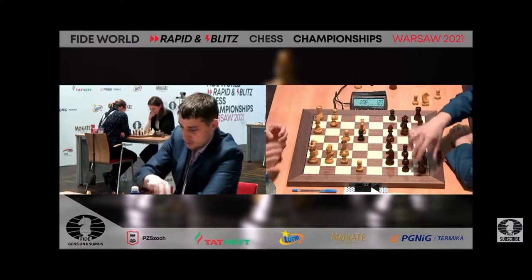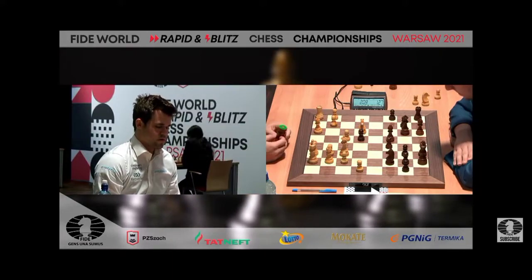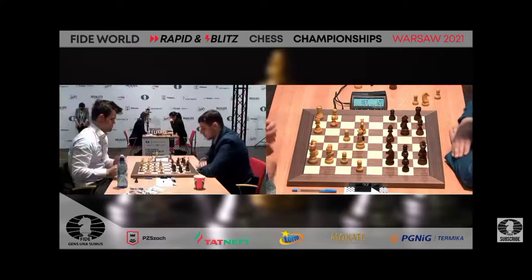Yeah, he's looking a lot Magnus in the face. I don't believe that's a good sign, and it's visible that he is a bit confused. Well, he also understands that Magnus has got compensation here. Queen e4.